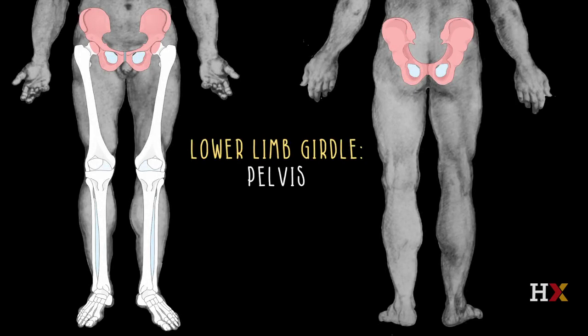The anatomy of the lower limb girdle, the pelvic girdle, is very different. The pelvic girdle, instead of being adapted for mobility, is adapted for stability. And so, as we'll see later on in more detail, the pelvis consists of 3 bones that are actually fused together. So instead of having joints between them, they're fused to form a single sturdy unit for weight bearing. So those are the bones of the upper limb girdle, the shoulder girdle, the bones of the lower limb girdle, the pelvic girdle, and the girdles are how the limbs themselves attach to the axial skeleton.